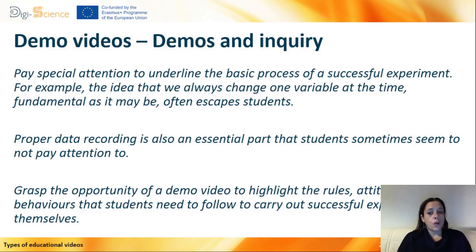So some key elements of experimentation should be pointed out, so students understand what are the key elements of a successful experiment. In the same spirit, you also want to demonstrate to them how the data collected can be properly recorded, because it's an essential part that sometimes students are too distracted to do properly. And in general, it's a great opportunity for you to demonstrate to your students the rules, the attitudes, and the behaviors that they need to follow in order to have a successful experimentation.